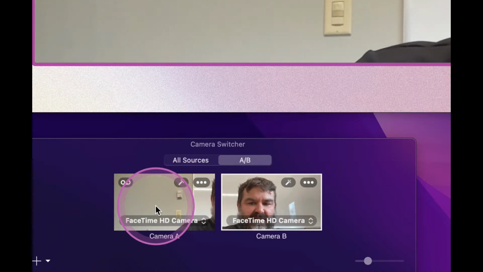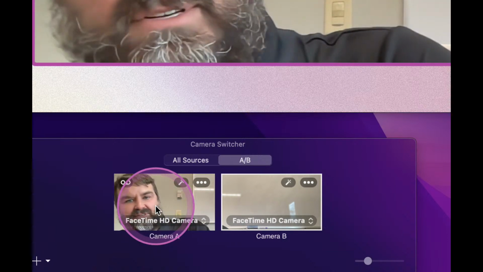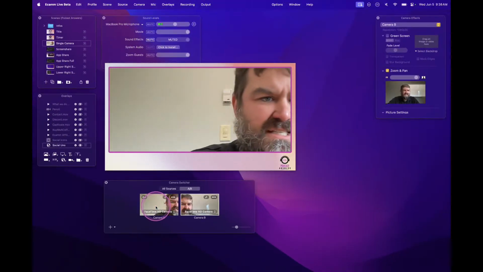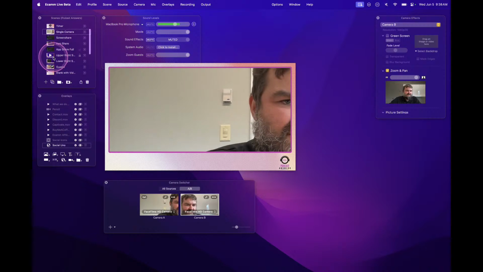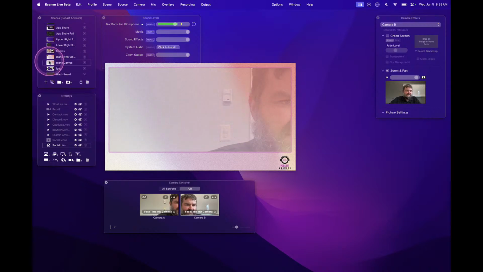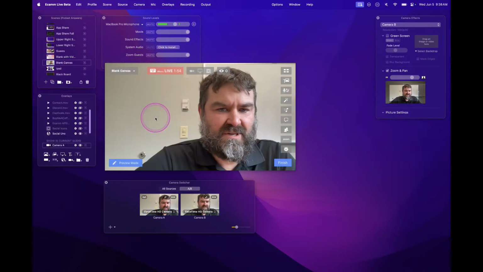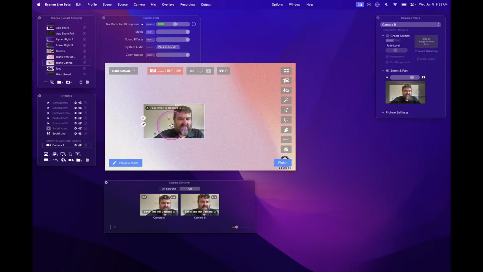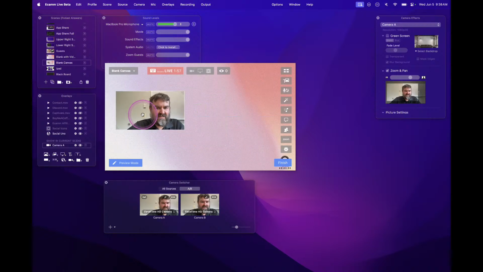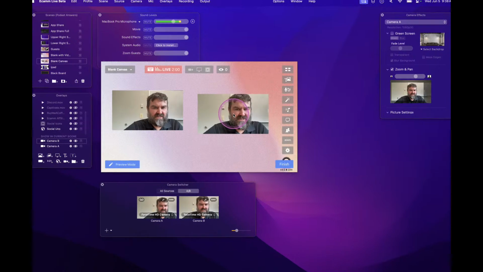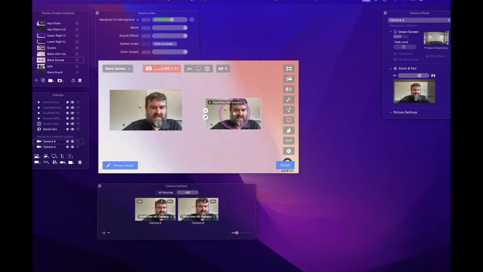One is closer to one side of my screen and the other is closer to the other side of my screen. And so then if you take it into a scene in Ecamm, you can bring that one in over here, this one in over here, and you have two.